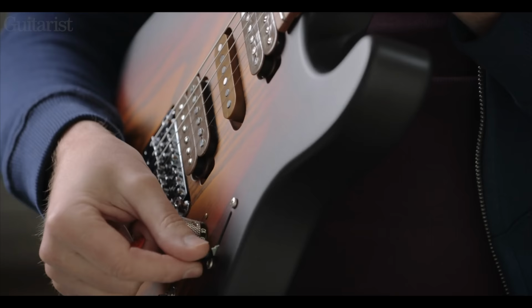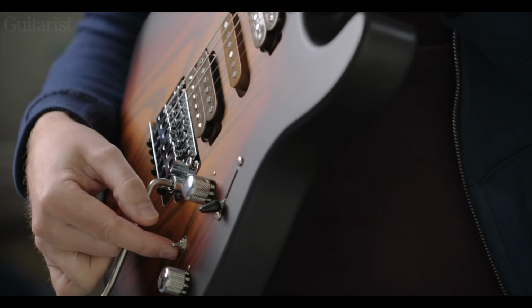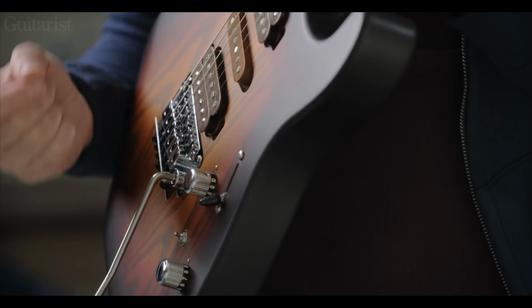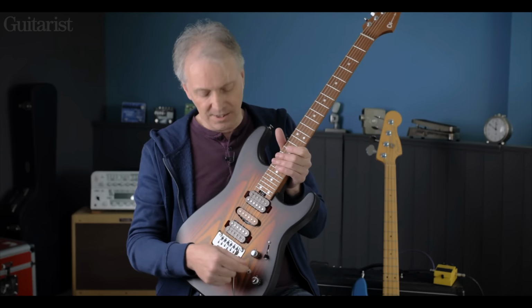Should you wish for a bridge or neck single coil type sound, this extra switch is a simulation of single coil. Simply put, it's a capacitor that acts like a bass cut switch. So perhaps it's time to have a little listen to those.